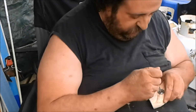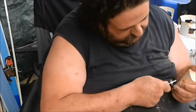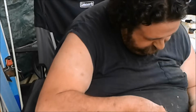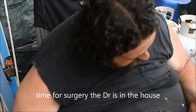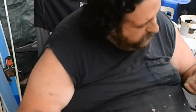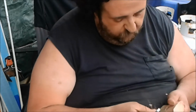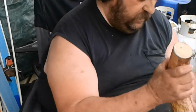More than one way to skin a cat, by cracky. And guess what? There we go. Okay, it's still a little high right here. Don't want to take off too much at a time. I want this thing to fit real snug. I don't want to have to use glue. That went in a little better.